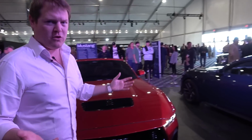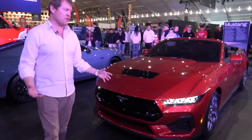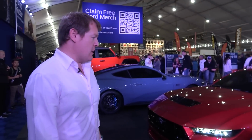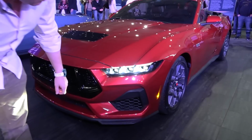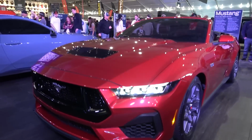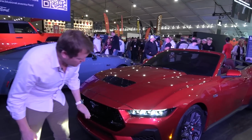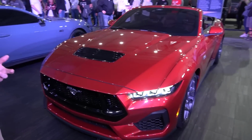While Dark Horse is a coupe, of course the GT, which will no doubt be a very popular enthusiast choice, is a convertible or a coupe, either way. And then obviously, as I said, the developments as well of the 2.3 EcoBoost that sits beneath. This car actually has the headlights with their eyelids illuminated at the moment, so you can see that new look. The lights always being the face of a car and sitting quite low, and with this slope down towards the front and these very horizontal angular lines gives it that look.